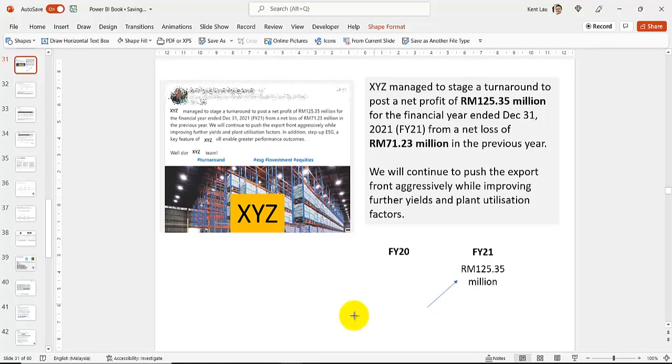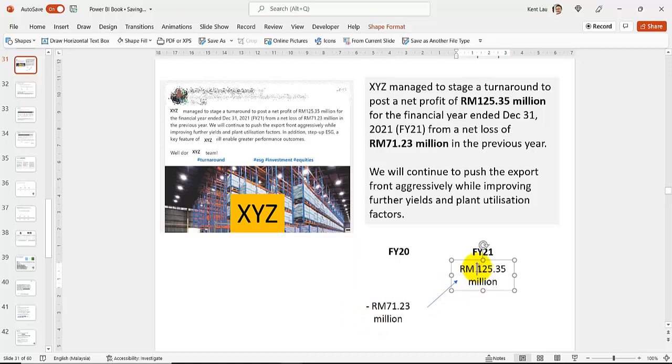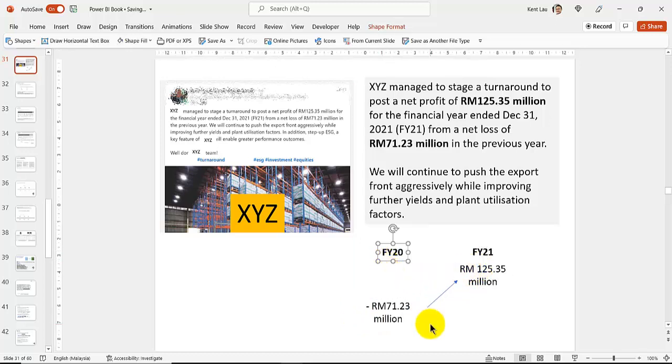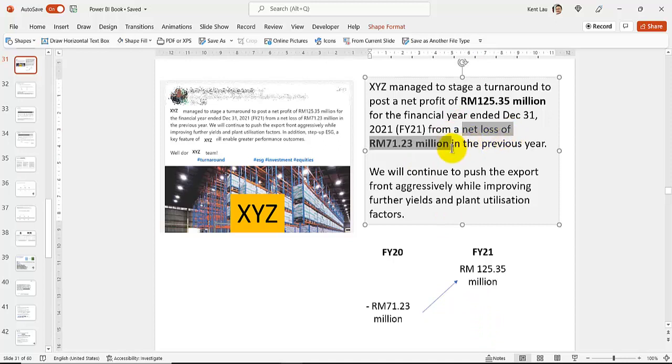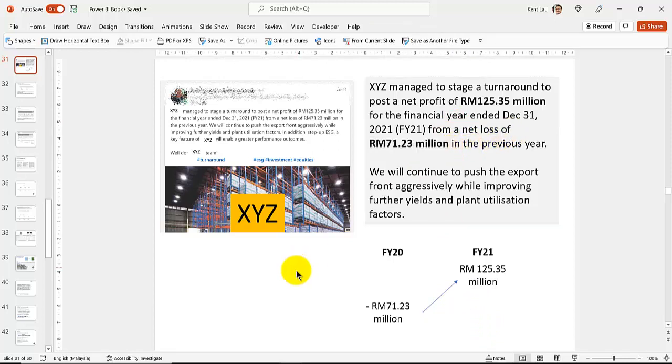It's a net loss, and within a year's time it made a comeback, and it's 125 million. Wow, this is impressive. Okay, well, now why do I talk about this thing?